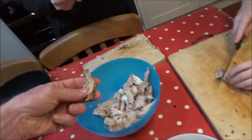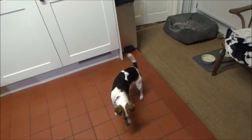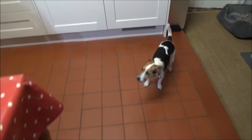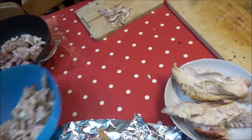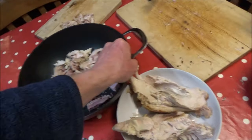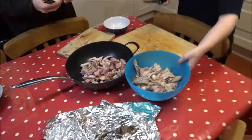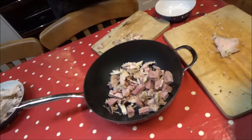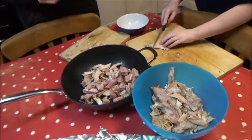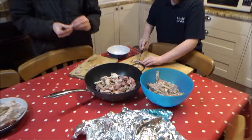That's a chewy bit. Good catch. See, dog doesn't mind that. Of course he doesn't. I tell you what. Put that in the middle where you can chuck it in. Yeah, but now the turkey's over there. Oh, this is confusing, isn't it? Okay, so put all the turkey in there. It's got to be about 50% turkey, 50% ham, all right? No, you got more ham than turkey.